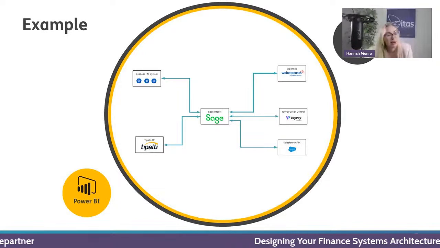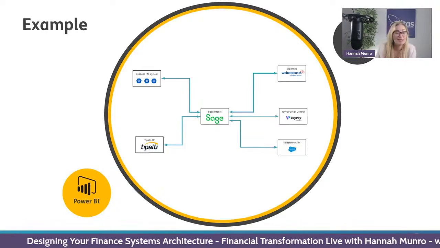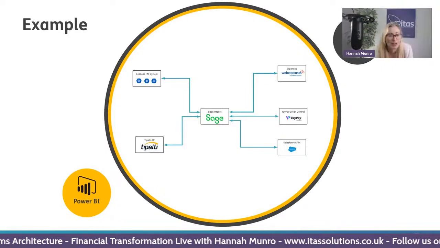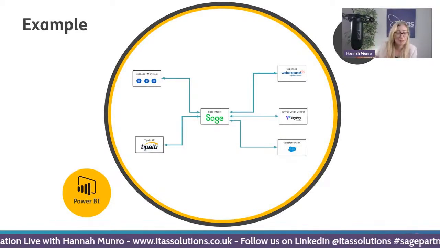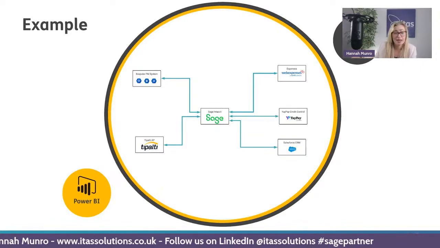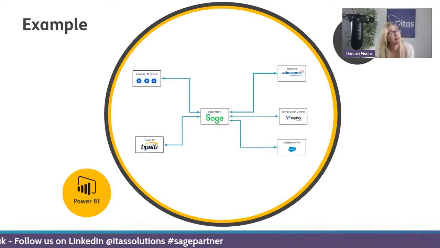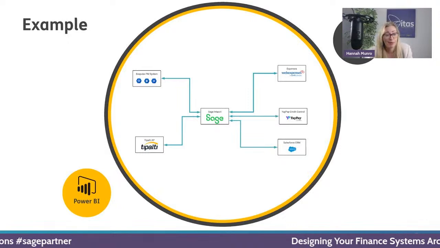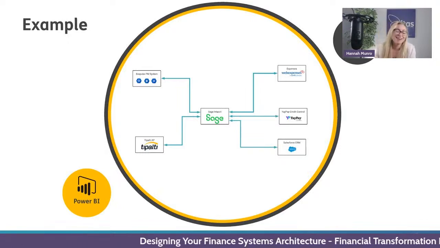So here's an example of a best of breed solution with the layers incorporated. Here I've got my core Sage Intacct solution, which is my best of breed finance. I've got my Web Expenses or Certify expense solution. I've got YayPay for credit control. I've got Salesforce for CRM. I've got Tipalti for AP, and I've got my bespoke in-house PM system that we've built. And this is one of many variations that I've worked with over the years.